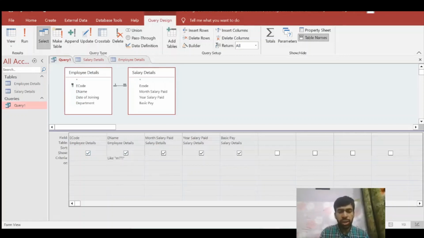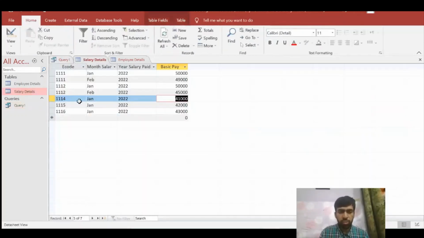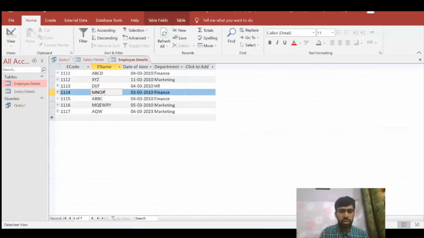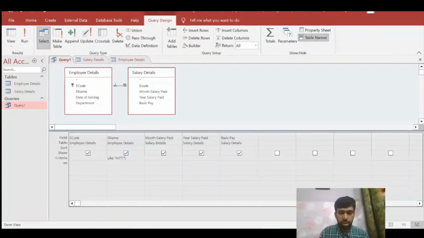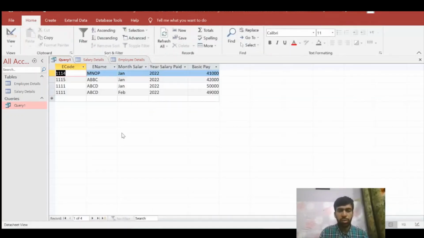Let's say I want to know any name of any employee which has four letters. There are many employees whose names have four letters. I just want their names. It could start with any other letter, not A or M, anything. So here if I try to write just four question marks, you'll see it will give an error. So then I should write the proper expression, which is Like in quotes four question marks. Close it. It means any name which has four letters. Press run. As you can see, now I'm getting the names which have four letters.